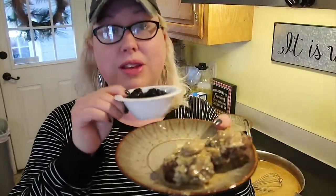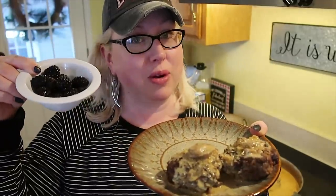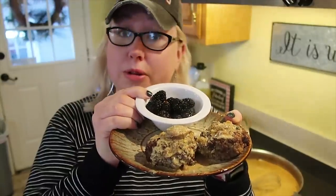Okay, so showing you our plates like I like to do. There are 2 of the hamburger steaks with the mushroom gravy. We have a request for blueberries and blackberries, so this little plate is getting blueberries and blackberries with it.